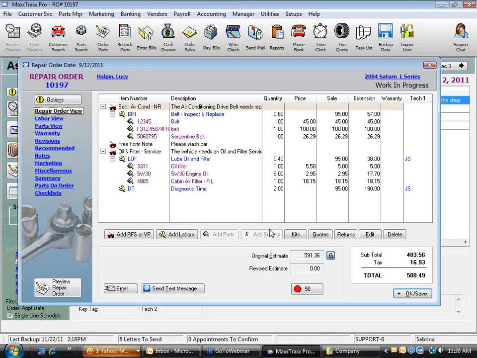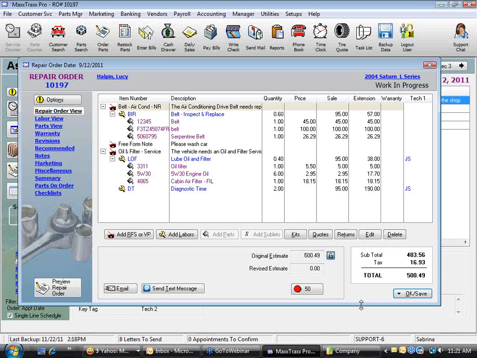What happens is if you put all this stuff in the body of your RO, and the total comes up here, $500. Okay, let's undo this. You'll notice here in the middle, right above the little red profit monitor, it says original estimate. I am manually typing in here $500.49 to match my total, okay? I lock it. See this little padlock, guys? It's unlocked right now, and it's white.